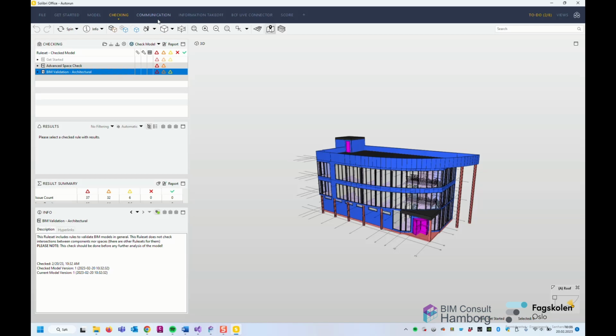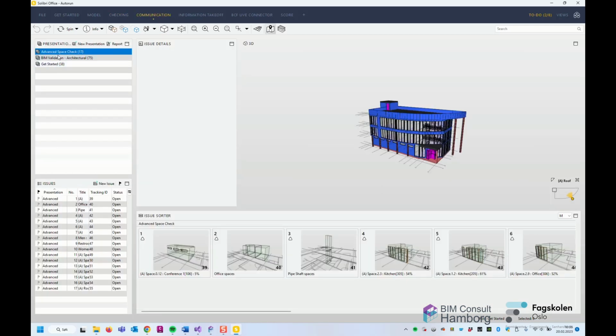And under communication, I should have my reports, advanced page check and BIM validation architecture. And all of that have been created, exported to my reports. I exit out Solibri as a close all.